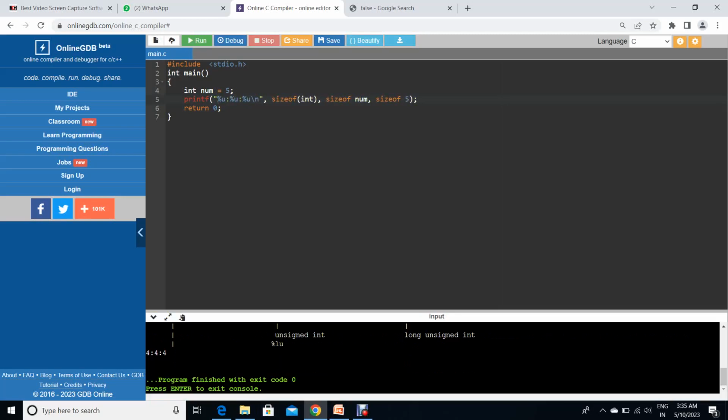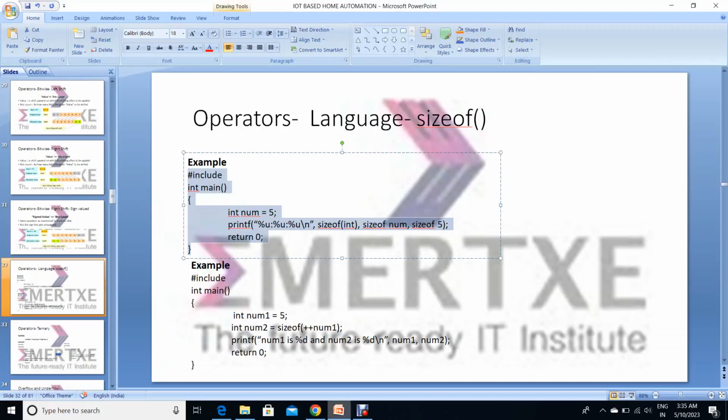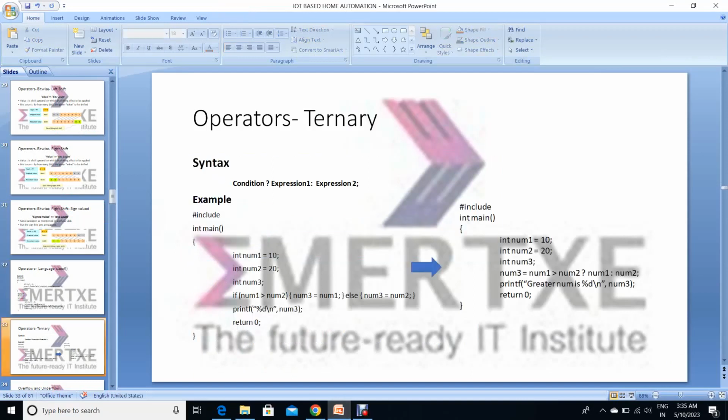Output 4 4 4. The size of the integer is 4, the size of the num value is 4, the size of the 5 is 4. This is the sizeof operator. Let us now discuss the next one, the ternary operator.